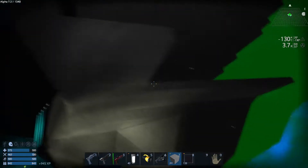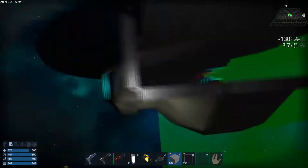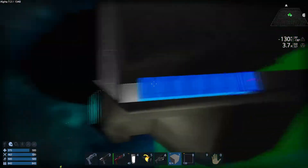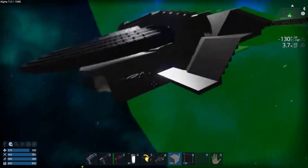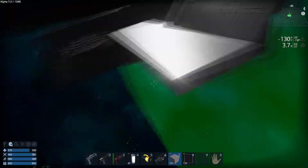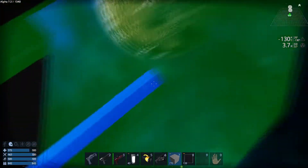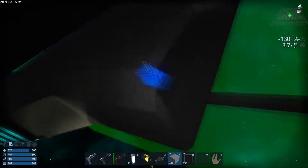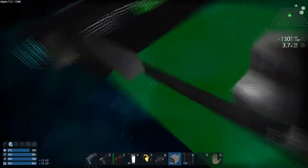Whenever we start filling in these sheets of blocks, we go through so many combat steel blocks — it's disgusting. I think we use about 60 blocks, maybe 64, for every one panel that we place. And remember, we've got the same number of blocks going on the other side of the mirror plane, so there's a lot of blocks being consumed just getting all of this taken care of. This is the part where I'm okay with things going in and looking a little plain — those flat sections are areas where we can go back later and add cosmetic details to liven things up without worrying too much about structure.